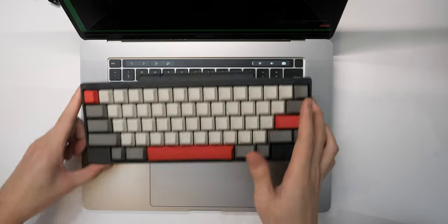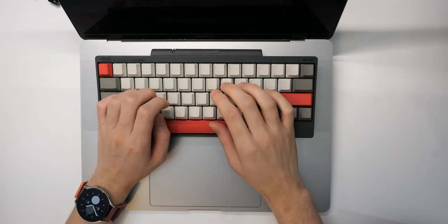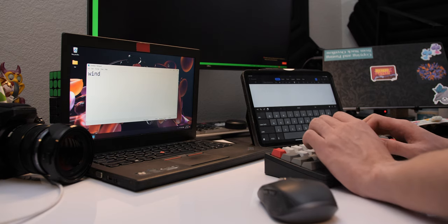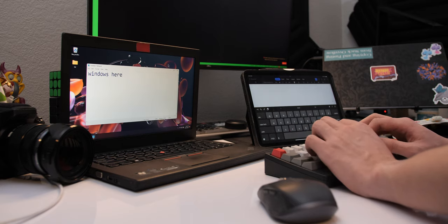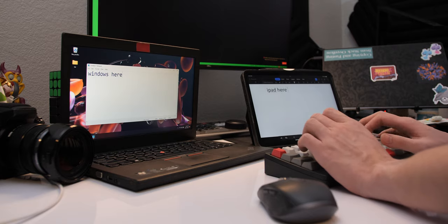And speaking of Bluetooth, the wireless connection that I've experienced on this keyboard has been nothing short of flawless. I've been exclusively using this HHKB Hybrid via Bluetooth, and the connection was rock solid throughout my time of using it. Additionally, the device switching on this keyboard is probably one of the best I've experienced. I was able to easily switch between my MacBooks, Windows laptop, and iPad instantaneously, and this device switching is on par with the experience that I love with my Logitech peripherals.